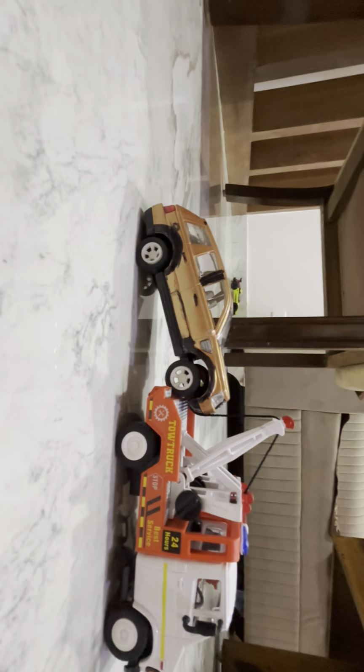Now we can also do it. It will also go when you drive it with hand. I mean, if you drive it with hand, it not only goes with pullback, it can also go normally with hand. Guys, it looks pretty cool, right?